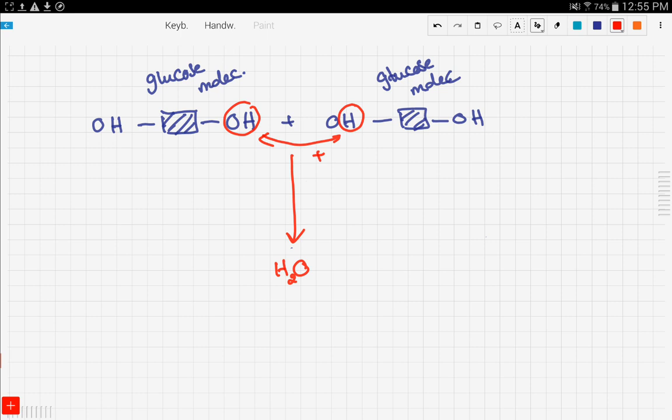So in this reaction, we're gonna lose a water molecule. Now, the polymer we're gonna get is a carbohydrate. We start from the left, as we did in the previous video. So OH with the backbone. And then here we don't have the OH anymore. So we're gonna bond it to the O. And then we have the other backbone. And then the OH. So this is our polymer.